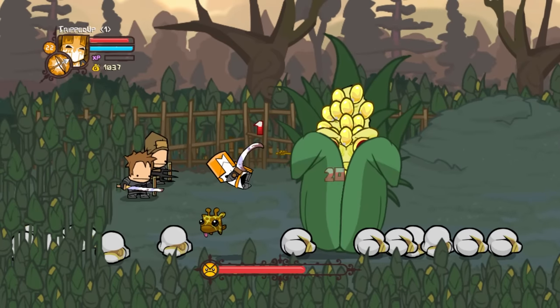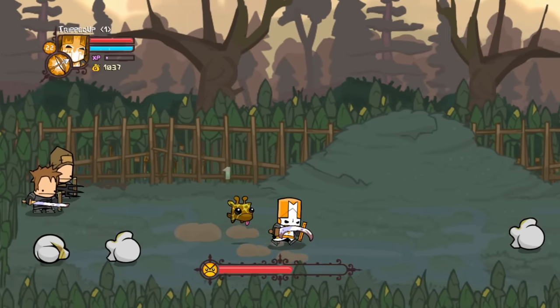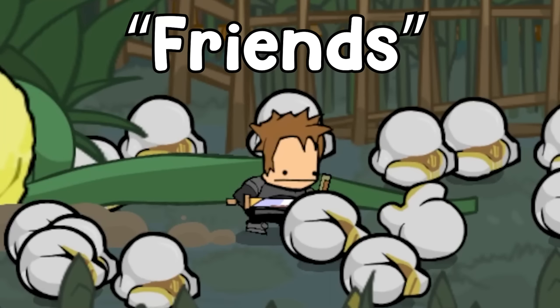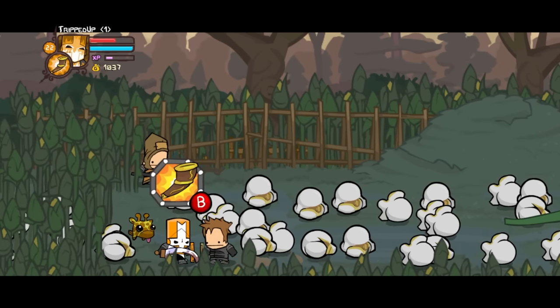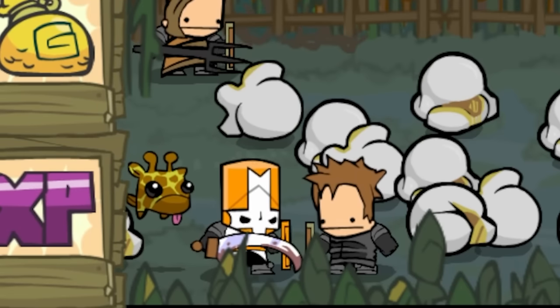Okay, back to the story. So, we have to fight this corn boss. He's not very difficult, he's just very annoying in the way he fights. After we finally defeat him, our quote-unquote friends go and get the horn for us. Okay, so in the end, you guys did help. But don't think for a second that I trust you because of this.